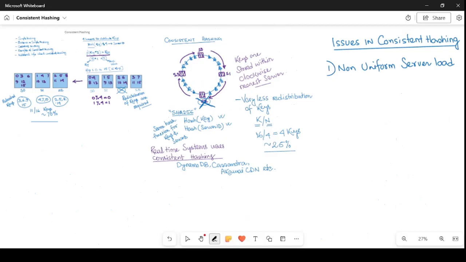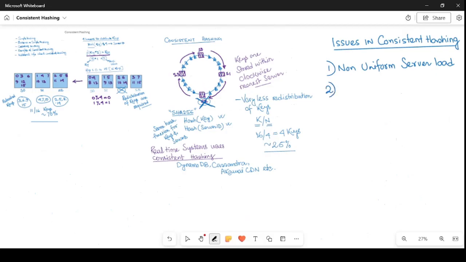For example, S0 is storing 4 keys, S1 is also storing 4 keys, whereas for S3, all the 8 keys are now getting stored in S3 because S2 is down and the nearest clockwise server is S3. So even though we started our system with uniform distribution, over a period of time, a few servers can be loaded more heavily than others. And if any server is loaded heavily, there is a high chance of server crash.